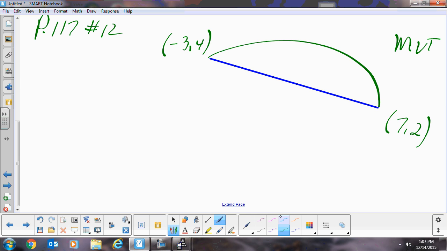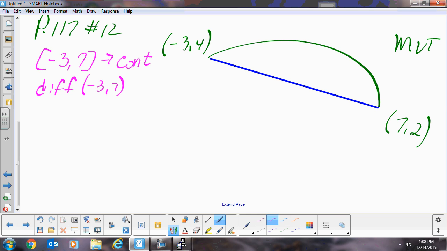Okay, so now we're at page 117. Let's read the problem. The graph of y equals f of x on the closed interval. Do we need a closed interval for mean value theorem? Yes, we do. It's shown in the figure. If f is, oh my goodness, they told us it was continuous. Is that important on the closed? What is it supposed to be for differentiable? On the open interval. Did they tell us it was differentiable on the open? Oh my, they did, didn't they?